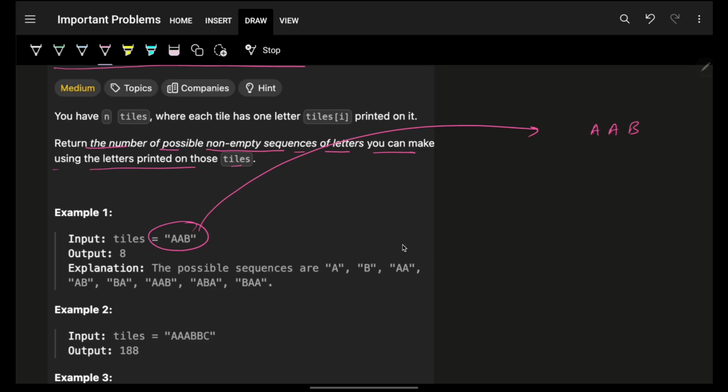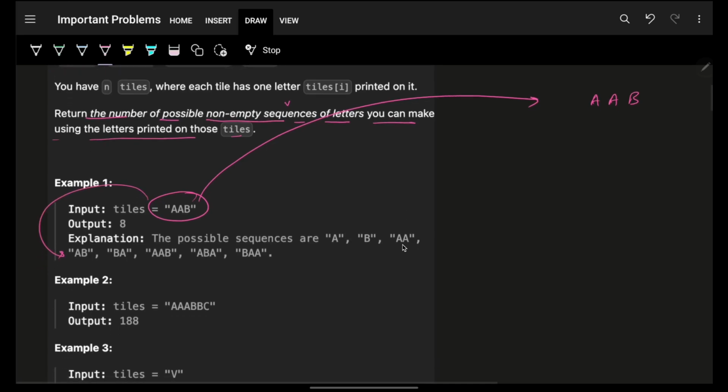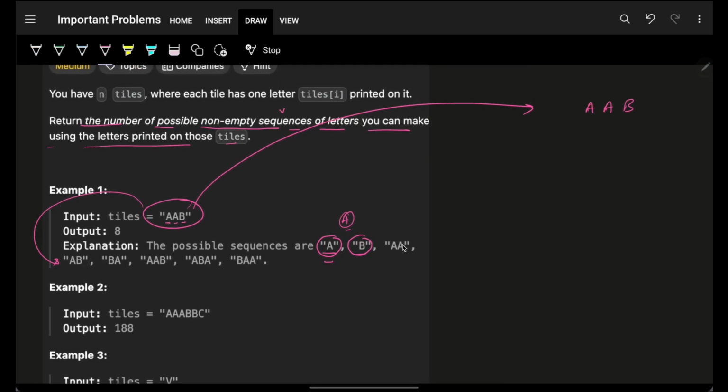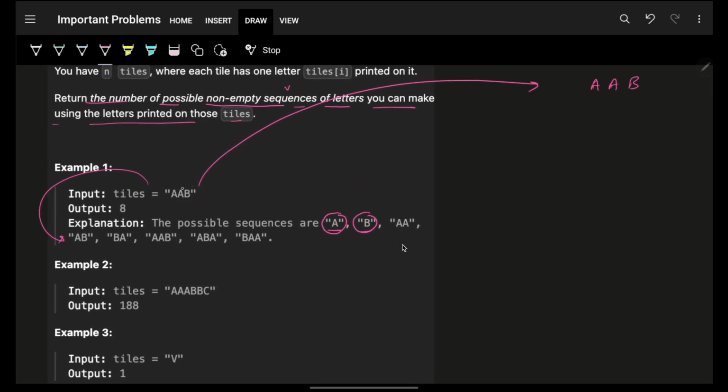In general, a sequence can be anything. But if we look at this example, firstly, the sequence can be single characters, which are A and B. They have only written A once and B once, which means both these A's are technically the same. That is the reason I have to only consider this specific A. Then they have another sequence, AA. Then I have AB. There's one A, one B also, but that is not considered because it is already there.